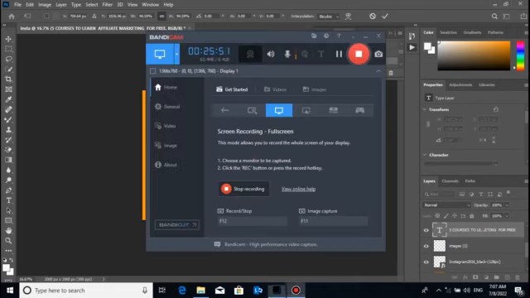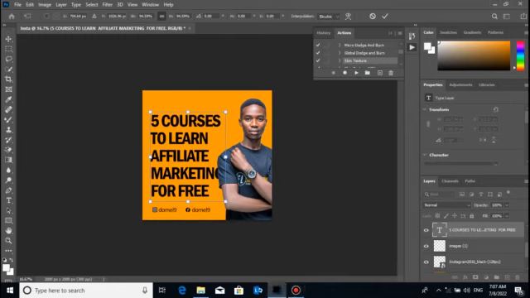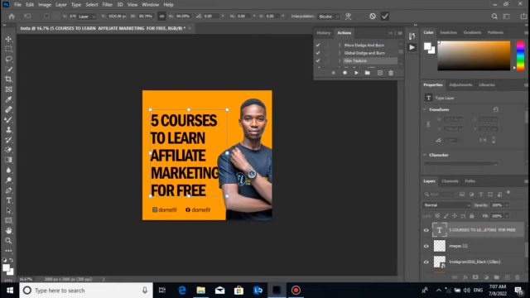Alright, so that's all. We've seen clearly two methods of removing background while we were creating this flyer. Remember, the main purpose is so that you learn the two other means. So far you've learned three, and the last one is using the pen tool. You can search on that online. It takes the longest time. Most people don't like using it, but it's the backup plan if you must remove the background.